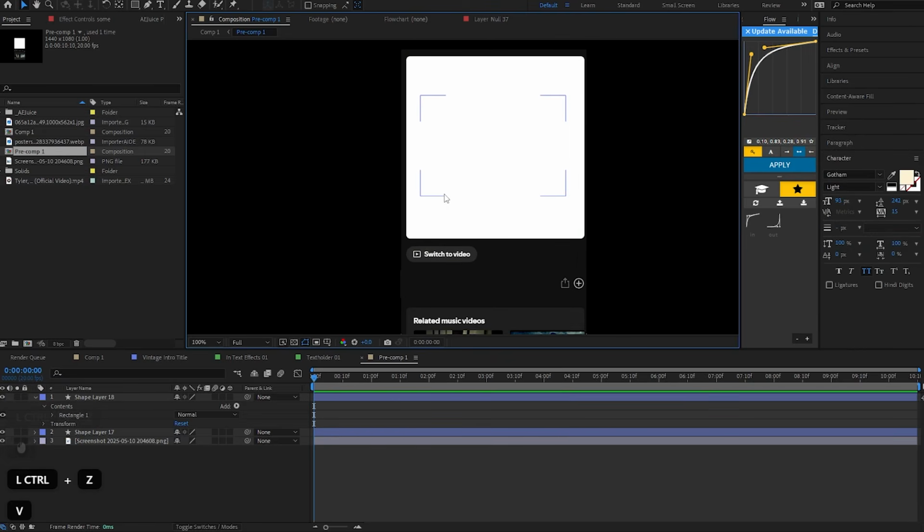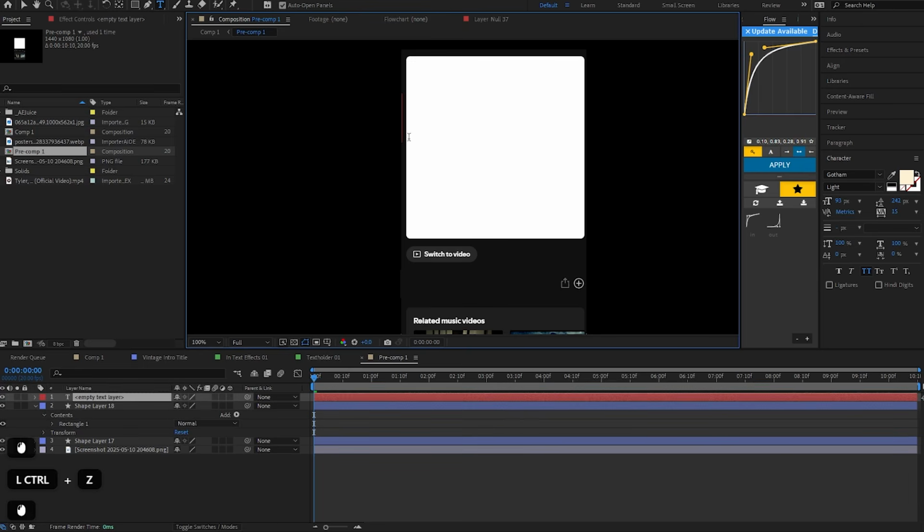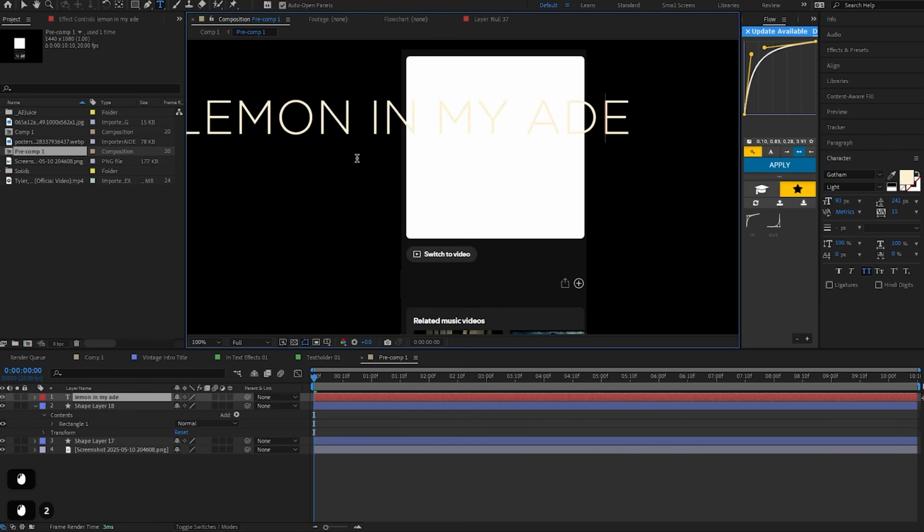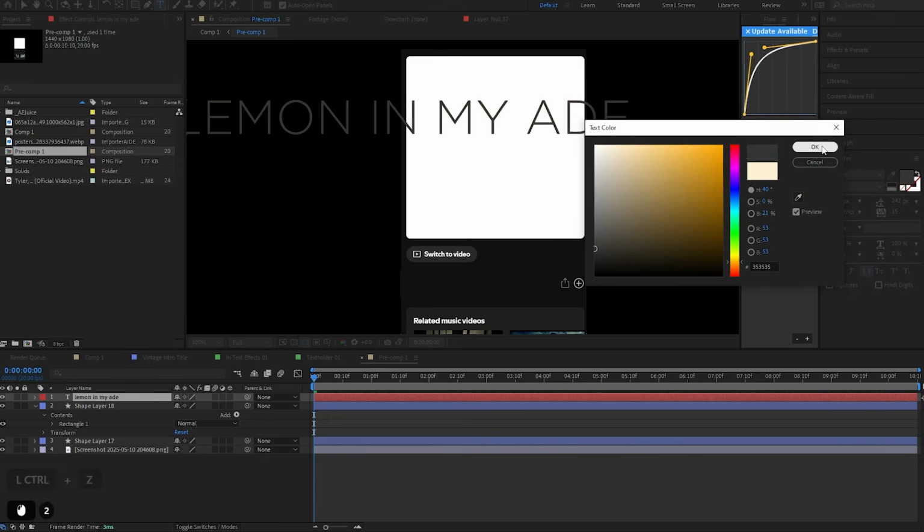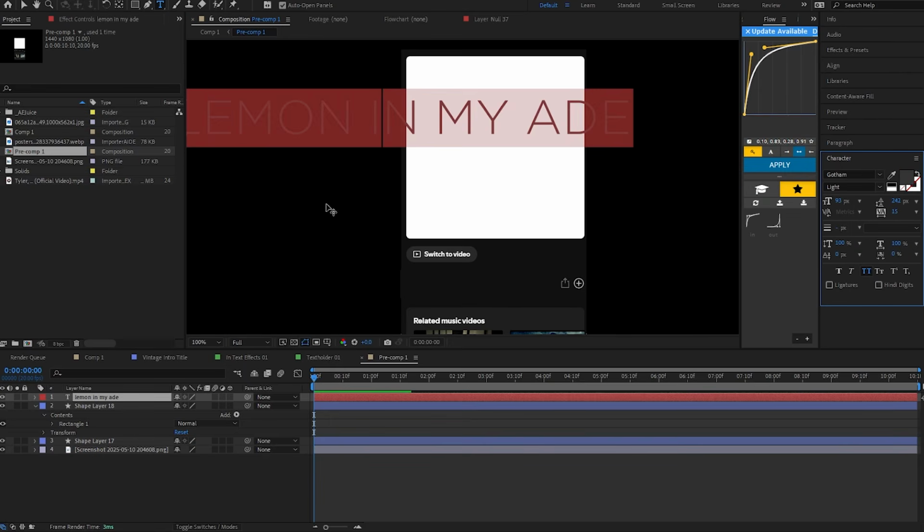And now I'm gonna make the text. Press Ctrl T to open the text cursor and then click anywhere on the screen and write your text. In my case, I'm just gonna write the lyrics. And right now obviously it's not very visible, so let me just adjust it. Let me just make it grayish so you know it's visible on both black and white.